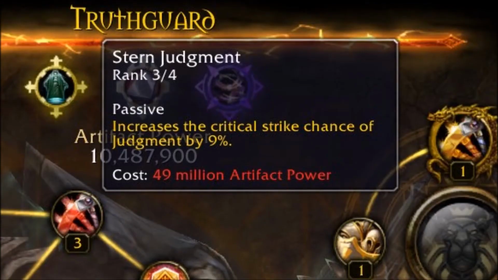After Scatter the Shadows, go for Stern Judgment. More crit is great for Judgment, since it is our main damage ability, and also crit on Judgment leads to more Hand of the Protector being cast.